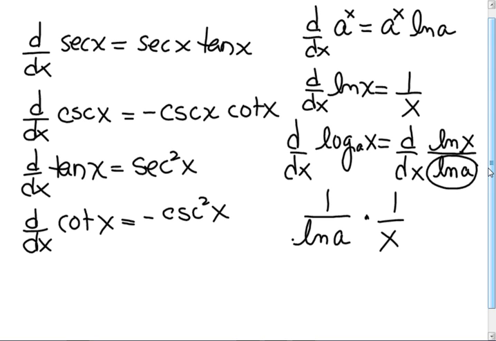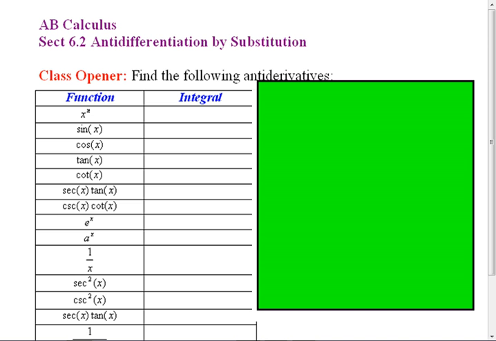Okay, were there other ones you wanted me to do for the derivatives? Let's do antiderivatives then. Now, how do you know you have an antiderivative? That's right, take the derivative. Okay, so we have to go back. So what is x to the n? Okay, Zach, what's the antiderivative of this? X to the n plus 1 over n plus 1.